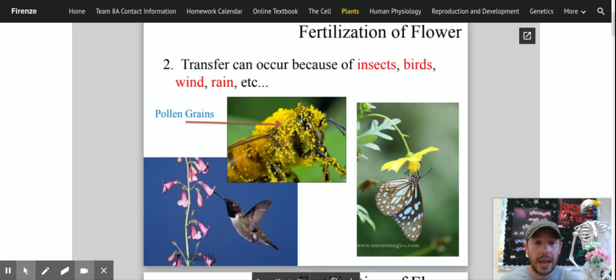Wind and rain can happen. It can rain, and the pollen grains could just bust open and fly all over the place. So any kind of disturbance that you can think of that's going to allow the pollen to move from one spot to another, in close range, will help to pollinate the flower and fertilize it. These are what's known as pollinators. Okay, pollinators help move pollen from the male parts of the flower to the female parts of the flower.